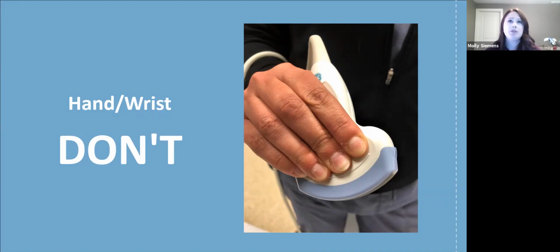When we squeeze a transducer this hard, it puts increased tension on the tendons passing through our wrist, leading to inflammation of those tendons or the tendon sheath, causing tendonitis or tenosynovitis. This type of grip can also cause trigger finger, when the inflammation causes the tendon to become edematous and traps the finger tendon in a locked position. De Quervain syndrome is a form of tendonitis located within the thumb that can also be caused by excessive grip of the transducer, specifically when the transducer casing is pressed against the base of the thumb.